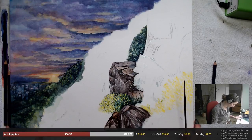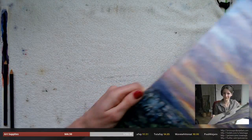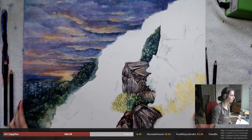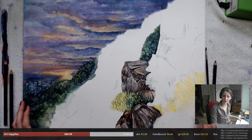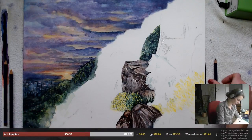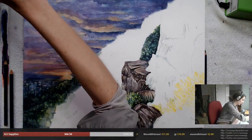Is anything so wet I can't lift it? Here, you can see right in front of me how big this is. It's not that big. I think it's, what was the size? 48 centimeters times 34, I think. No, it was 37. So very odd format, but yeah. I like this paper. It's good paper. Not the best, obviously, but it's still good paper.